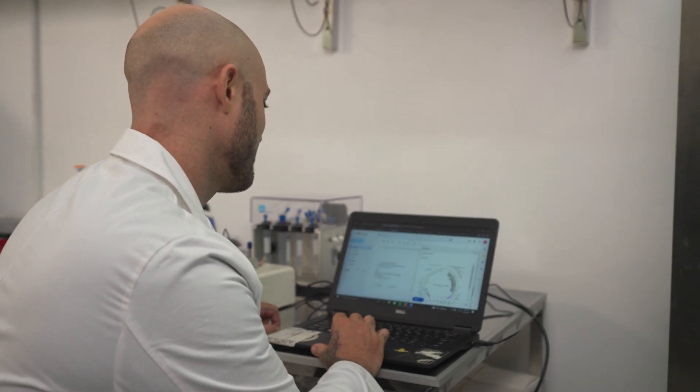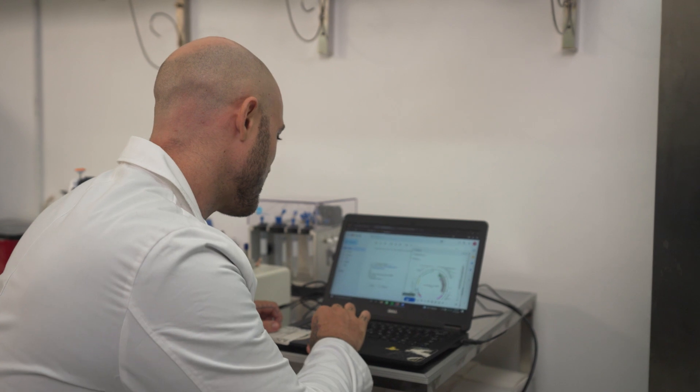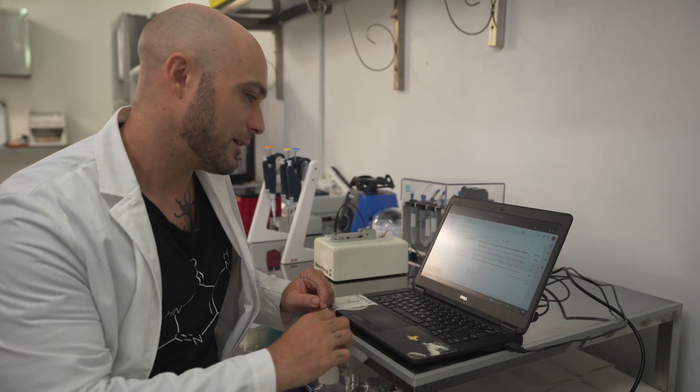Alright, so looks like our coding is done. Time to print out the DNA. These days, the easiest way to get DNA is just to synthesize it from scratch, like a special 3D printer. So I need to send the file of what I want to a DNA synthesis company where they're going to print it out for me. Printing it costs about 9 cents a base pair, so that means this gene is going to cost maybe 125 bucks. Alright, so I'm just going to send them an email with the file, and now we've just got to wait until they give it to us.